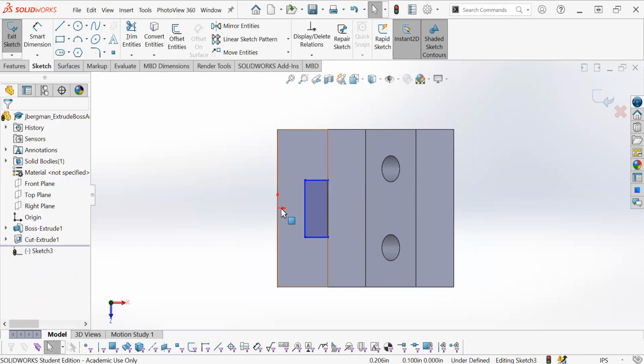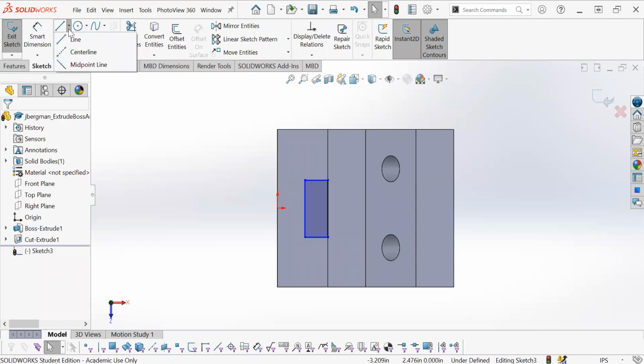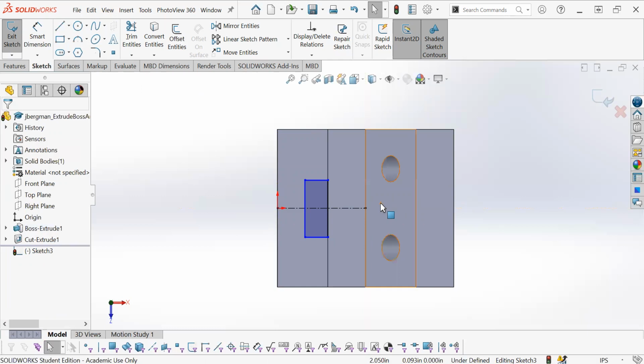Escape. And then we are going to go over here and draw a center line. So click the arrow and then click center line. Make sure it starts at the origin, and we can say it ends at the midpoint of this edge. It can really be this edge, whatever works. You just want it to be the center line drawn there.